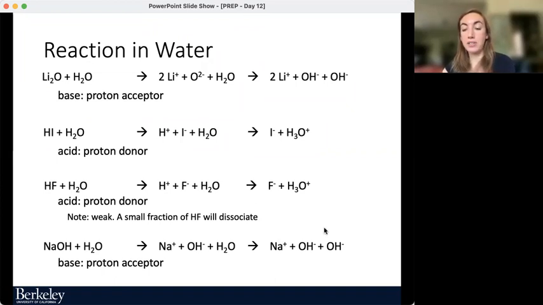How do I know if it's strong or weak? That's just the table I had on the previous slide. It's not something that you can easily just intuitively know whether it's strong or weak. That's something that we've had to measure over time. There are physical reasons you can start to understand, but for now you can just look at the table. In acids and bases, only the hydrogen moves around. That's exactly right. It's a hydrogen donor or a hydrogen acceptor. That's what it means to be an acid or a base.